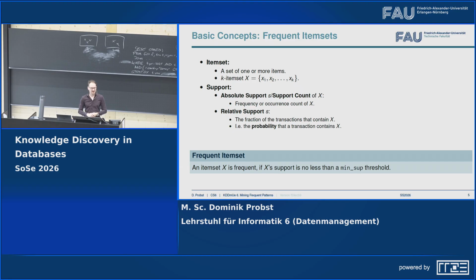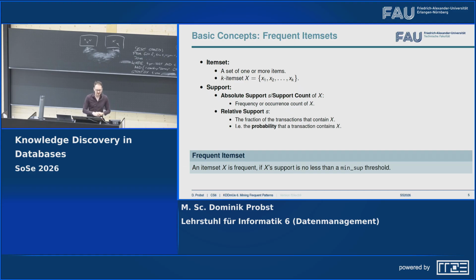An example for an item set might be beer and diapers. This would be a 2-item set containing the items beer and diapers. Important, it's a set, so it doesn't include duplicates. That would be a multi-set, but we are talking about a simple set. And the order within that set is not relevant. So it's not relevant whether diapers comes first or beer comes first. Those are both present. Those are the properties of a set.